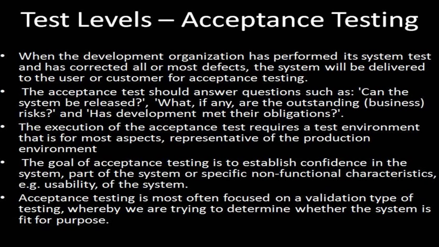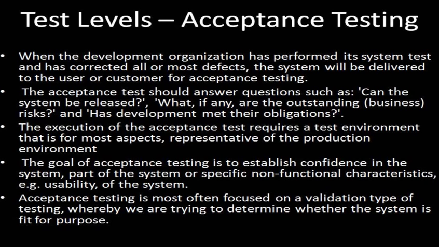Acceptance testing is most often the responsibility of the user or customer, although other stakeholders may be involved as well. The execution of the acceptance test requires a test environment that is, for most aspects, representative of the production environment, as if production. The goal of acceptance testing is to establish confidence in the system, part of the system, or specific non-functional characteristics, e.g. usability, of the system.